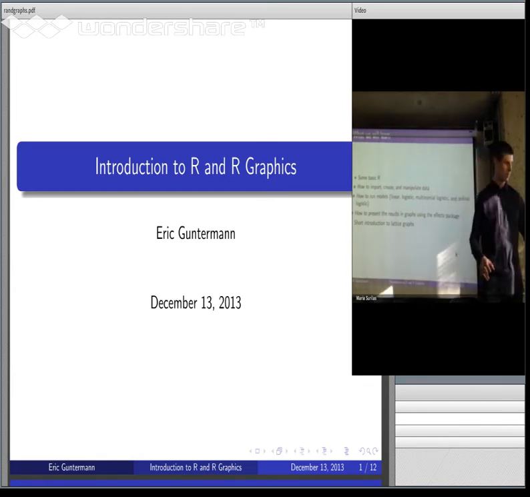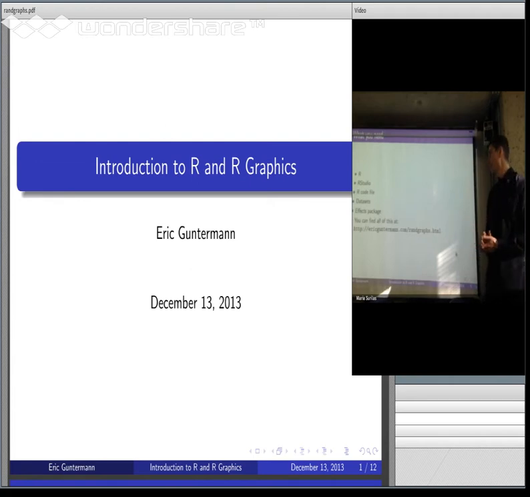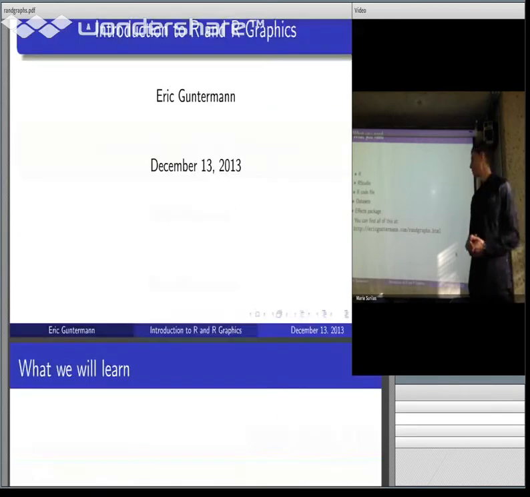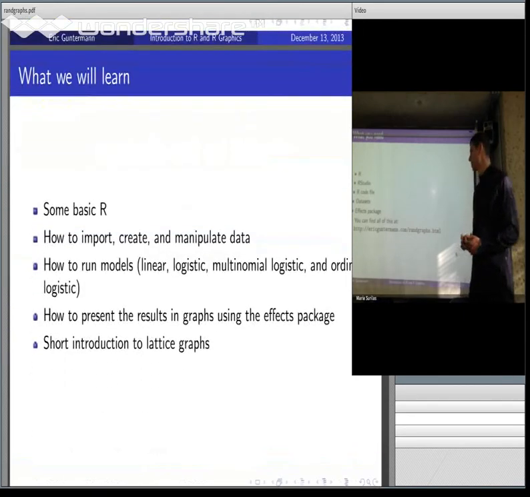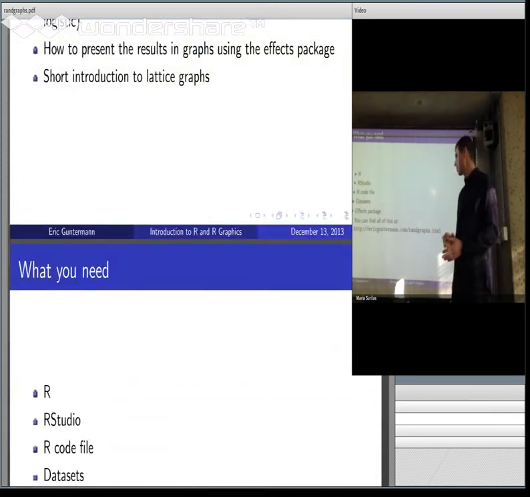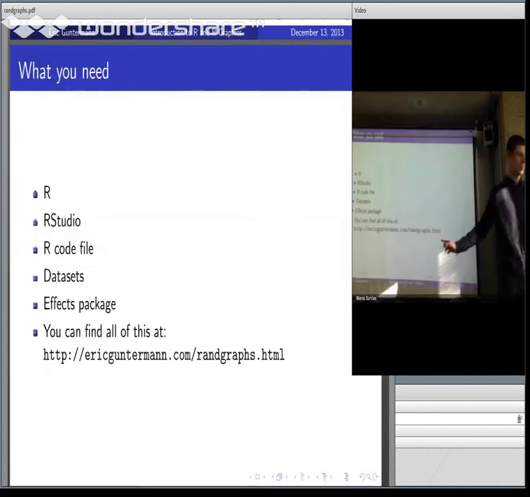using computers. So what you need: you need to have RStudio preferably, if you have it, it's better. The R code file, which you can download on my website, the address is here. The 2 data sets: one data set called qc12.dta, and the other one is prop.csv. You should have the effects package. If you don't have it yet, if you're connected to Wi-Fi, you can download it in a minute. I just want to make sure in case you don't have Wi-Fi. And once again, links definitely are available on this page on the website.